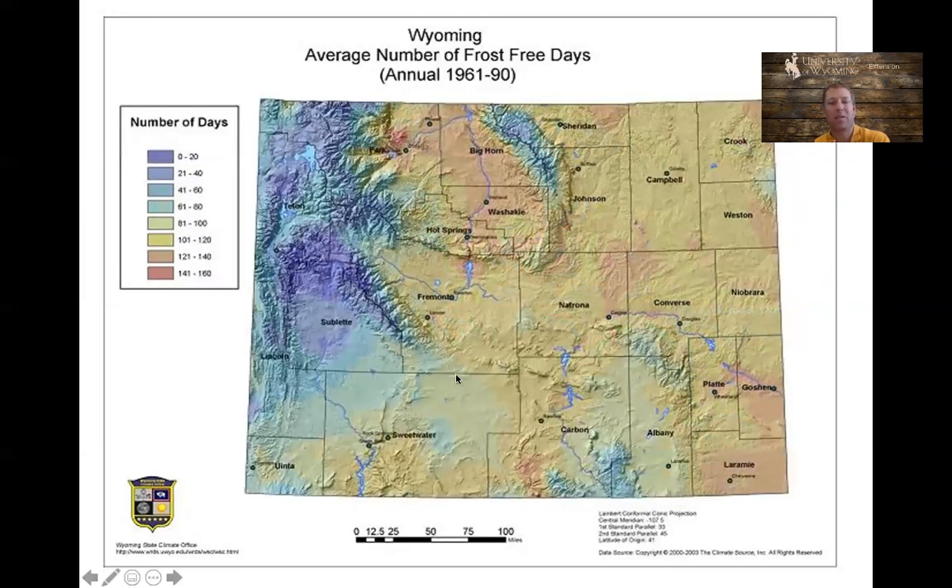This chart shows the average number of frost-free days. We talked about how moving containers in and out, covering them, or using different structures can help extend the season and avoid frost periods or bad weather such as hail. We also need to think about how much of that time plants will actually be able to be outside. With some of our larger containers it can get really tough to move them inside and get all the plant material covered without harming the plant when we do have frost periods.